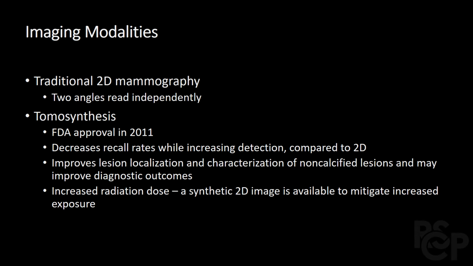This has grown to predominate breast imaging as it not only decreases recall rates but also increases detection when compared to 2D. Additionally, tomosynthesis improves lesion localization and characterization of non-calcified lesions while also improving diagnostic outcomes. The radiation dose can be comparatively higher, though a synthetic 2D image is available to mitigate the increased exposure.